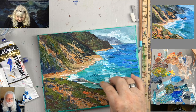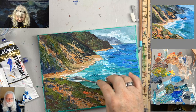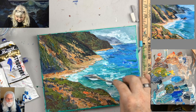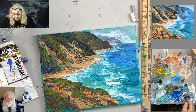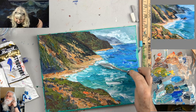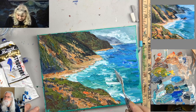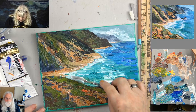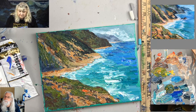I want to pull some white coming this way from the beach area. Like that. Okay, and the more you go over it, the white disappears. So I'm just trying to float this on top. Not pushing hard at all. Now, yeah, that's nice. I'm going to bring that in there a little bit, okay?